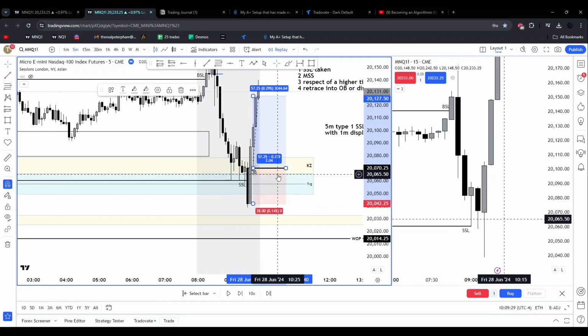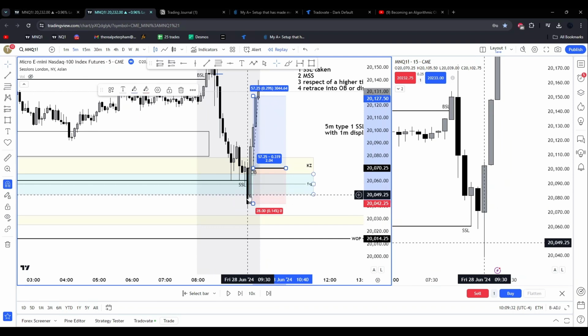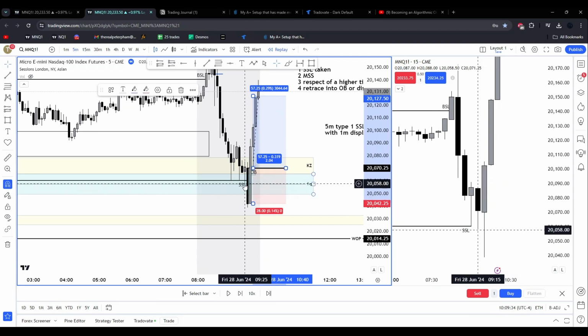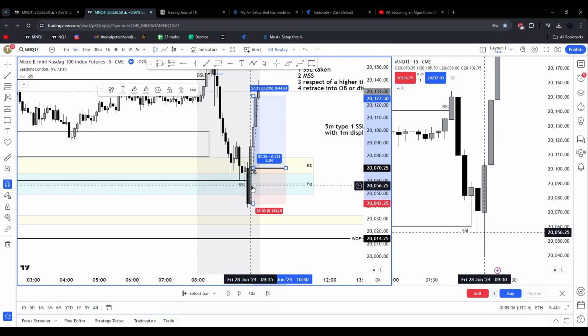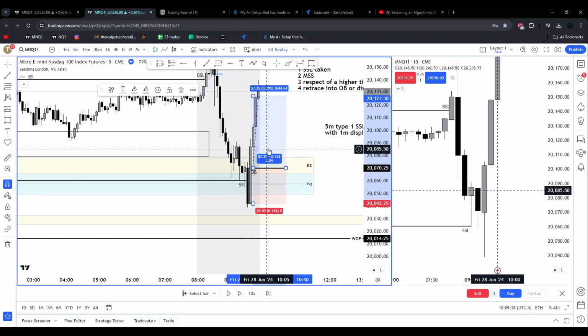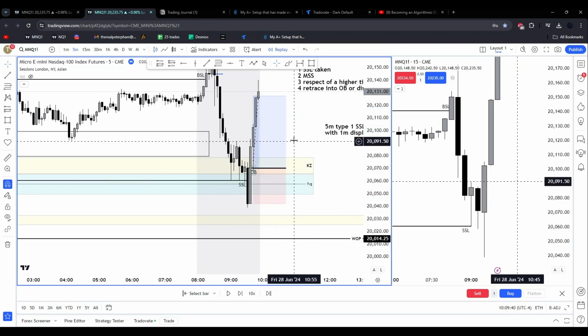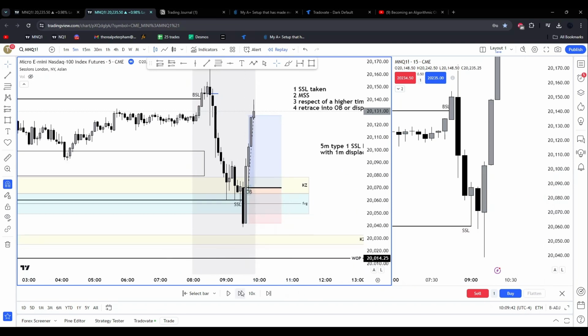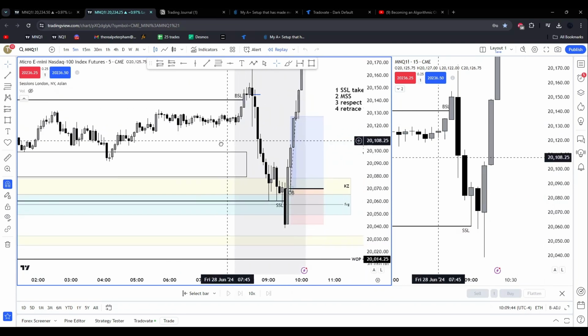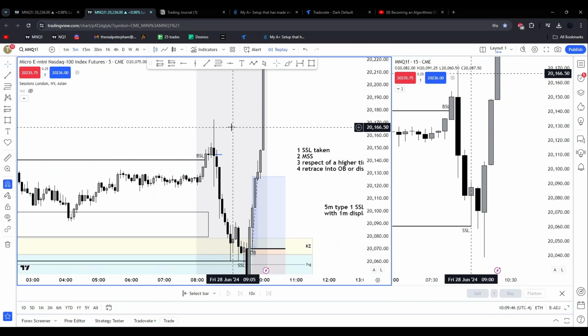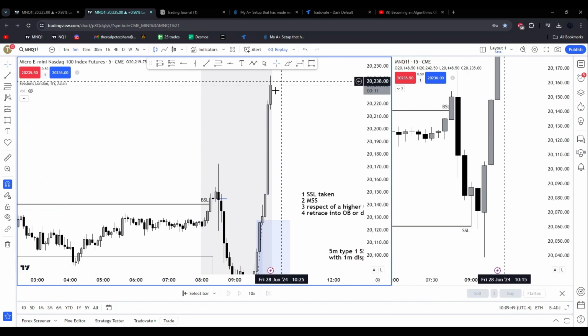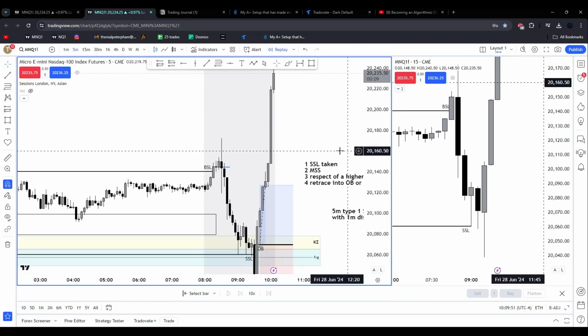You don't want to see it go there. It means that there's some more bearish momentum. There's more manipulation going on. So you just want a straightforward bullish buy side delivery. And what do we see? If we jump to now, we see price completely taken out sell side, and it's rallying as we're speaking.